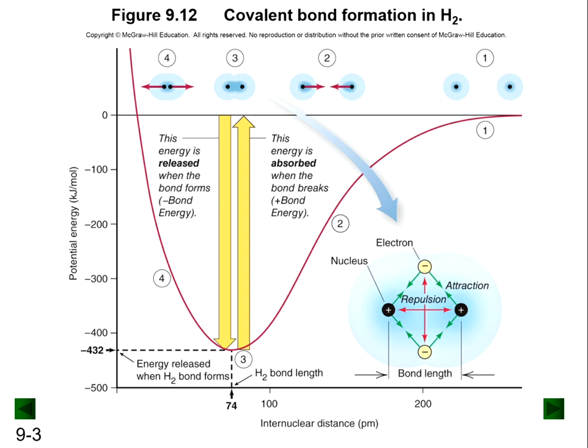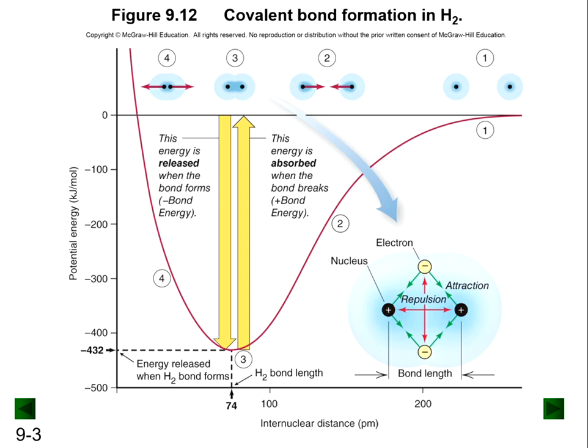So we can see the atoms get closer and closer together, and then when we hit state 3, this is the minimum in the potential well. This is the minimum in the curve. That minimum represents the most stable state, the minimum potential energy. And the energy for that system for hydrogen is negative 432 kilojoules per mole. That's what we term the bond energy for the system. This is the bond energy for a hydrogen molecule. And when you're at that minimum, the distance corresponds to 74 picometers. This is what we call the bond length.